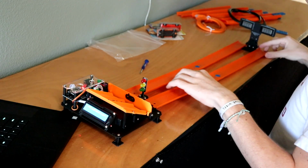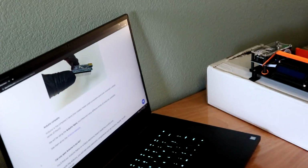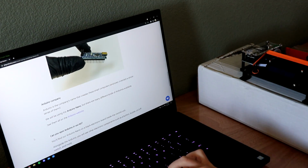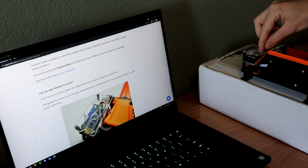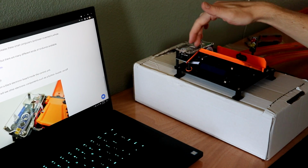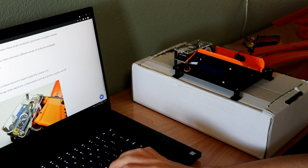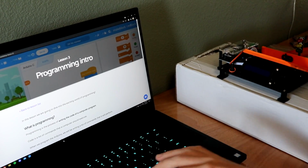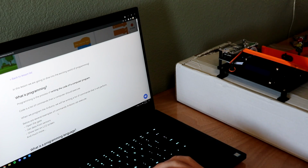I love this already because if you look at the laptop, it is giving you a very good description of what exactly all of the components are right now. I'm learning about the little microcomputer that is in this start gate, very neatly put in there, and exactly how it works to control the start gate. And this is where all of the programming also happens too, so you guys can learn how to program certain computers, and it is very good.